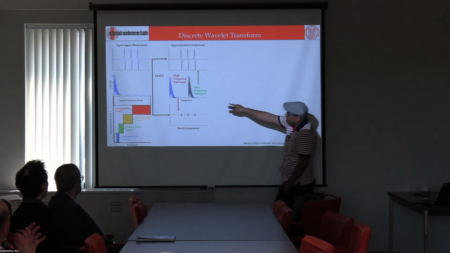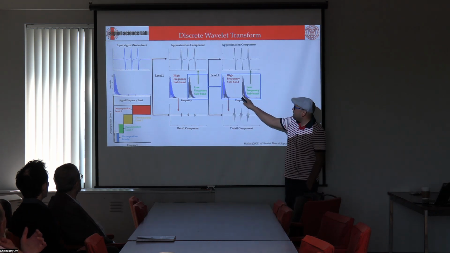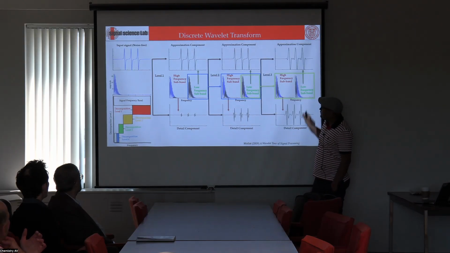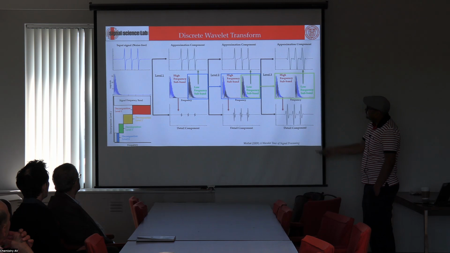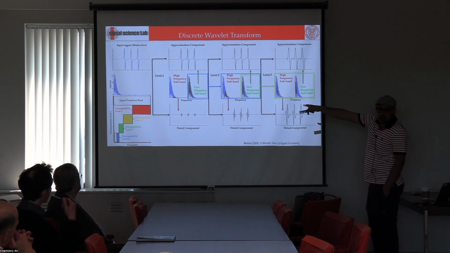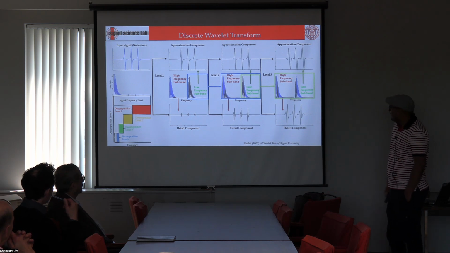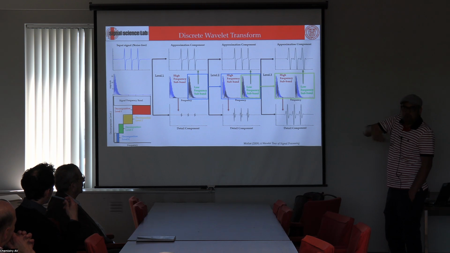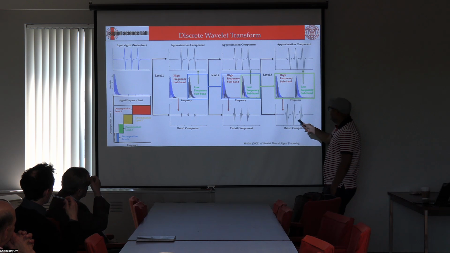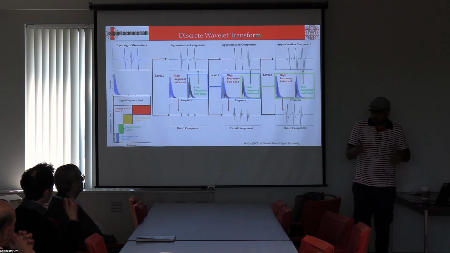Then you take this low resolution, divide it into two parts, low frequency and high frequency, and then further project it and repeat the process. What it gives you now, this one signal has been divided into 6 signals, its constituent components, and you can go on for multiple steps. And so you start peeling out information one by one, what it is composed of. Sometimes you need these two together to make one signal. Sometimes they represent independent features.